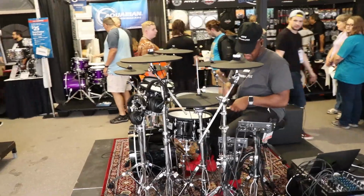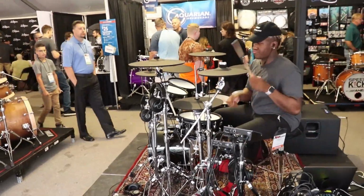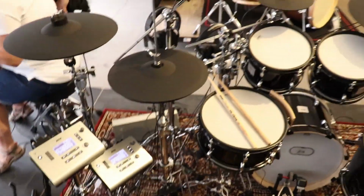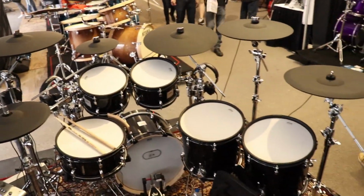Pre-built drum sets are more expensive than most people think. The very cheapest ones out there will start at maybe $1,000. That's for kick, snare, and then 3 toms. In addition to that, you're going to have to go buy the cymbals and a drum module. So you've already spent $2,000 by the time you bought a pre-built drum set on the lower end of the spectrum. And if you buy the more expensive pre-built drum sets, like an ATV Edrums kit, which is awesome, by the way, I've recommended that to a lot of people in around the $3,000 to $4,000 range, or a drum tech kit, which costs like $3,000 to $10,000.